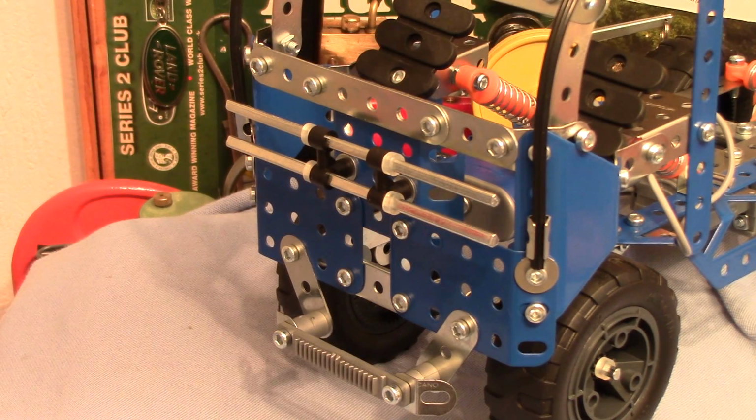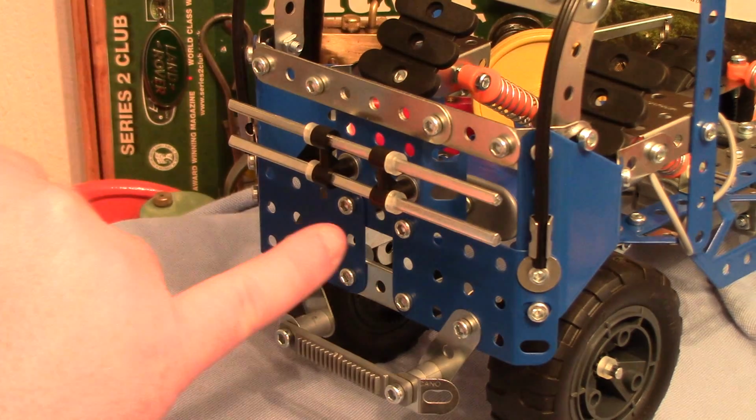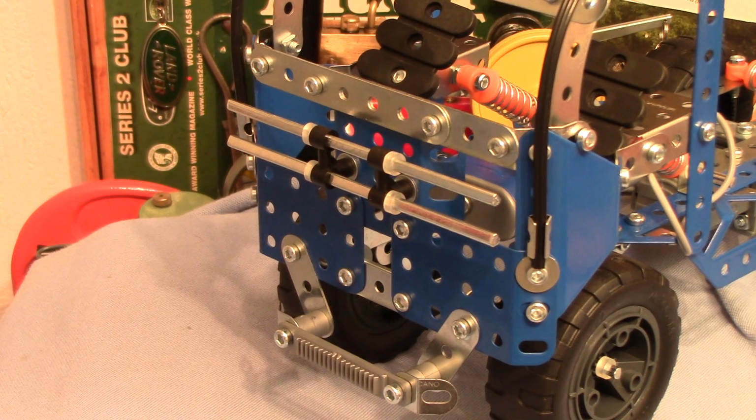So folks, we move on a bit in the build and we get to the cab, and what I did find was it's probably not really a quality control issue, more of a packing issue. One of these flange plates and the centre flange plate had some paint missing. I don't think you can see it in the shot, and I can't remember exactly where it was. Certainly if there is an issue like that, I do try to hide it for aesthetic reasons by building it. So for example, if the scratch is in a corner of this plate, I'll put that plate on to cover it up. That's not to hide the issue, just to make it more aesthetically pleasing. It wasn't a lot, and that's probably more down to the fact that there's a lot of metal parts in the same bag.